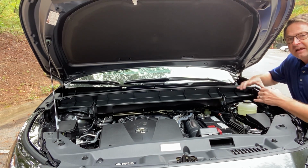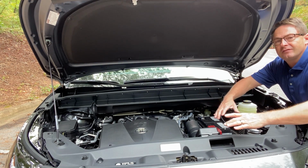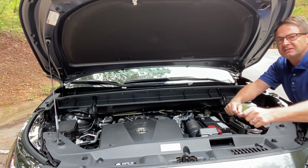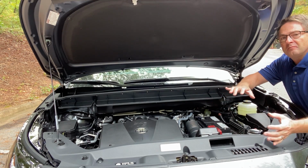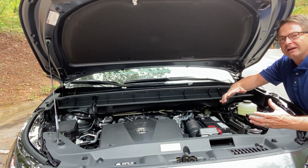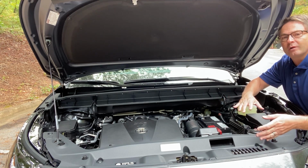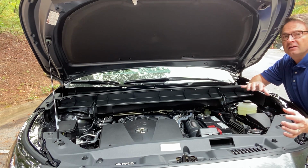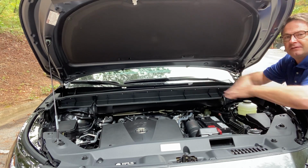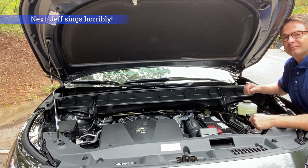It also has this all-wheel drive, a dynamic torque vectoring system. What that means is it can send all the power to the front wheels if it needs it. If it doesn't have a loss of traction or you're not starting up, it can all be in the front, 100%. Or it could send power to the rear wheels, up to 50% of its available torque, if there's a loss of traction. Like, think of slushy roads, icy roads, snowy roads, sand. Up to 50% of that torque to the back wheels, and then it can distribute it to the left and right sides as needed to give each wheel optimal traction.